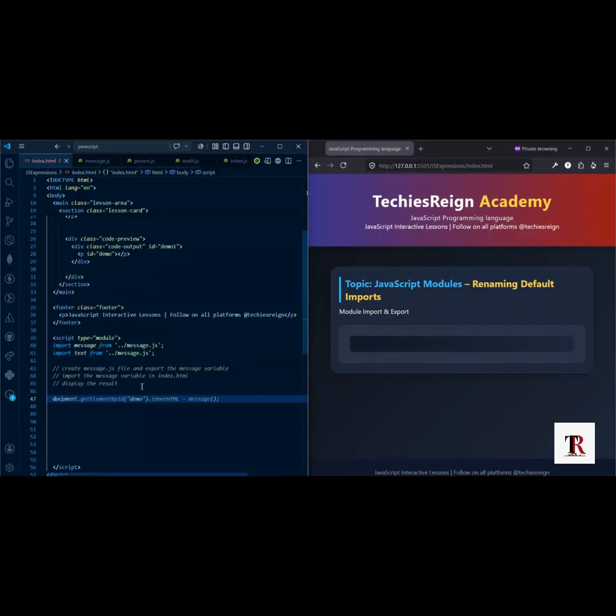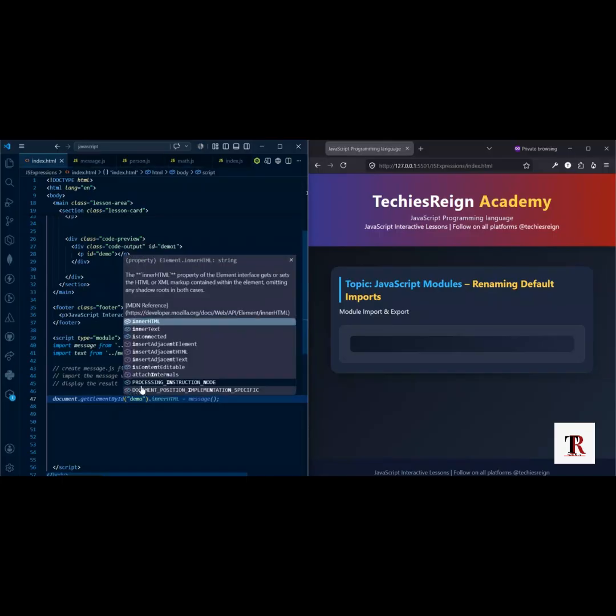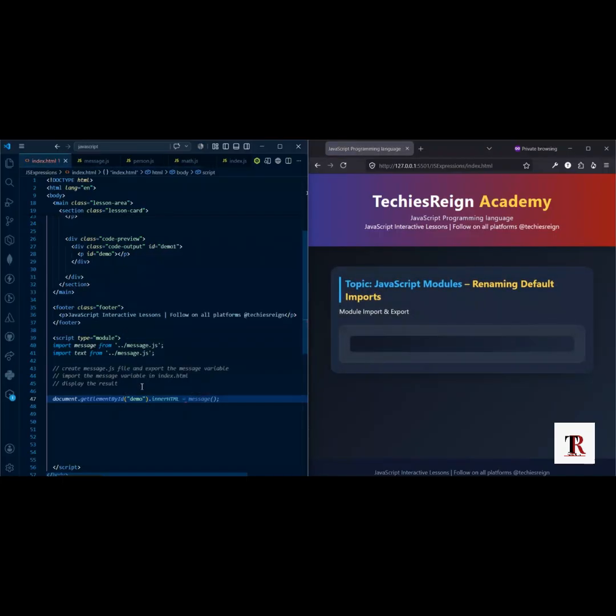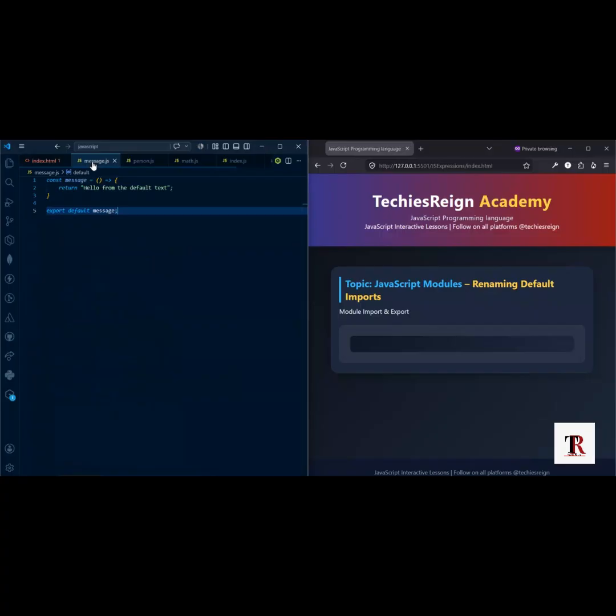Then I can go ahead and display the results. Document.getElementById demo.innerHTML equals. Before I output that, I quickly want to talk about this export default. When a file has an export default, it is sending out one unnamed package because it is the only default item in that file. As you can see, we have only one item contained inside this file, which we can call anything else that we like as our default name.